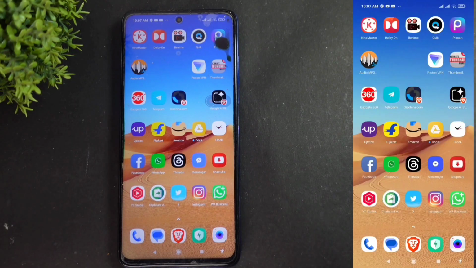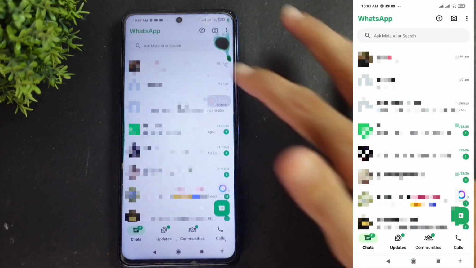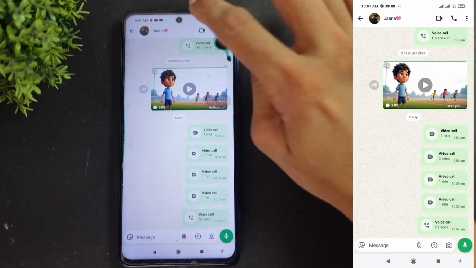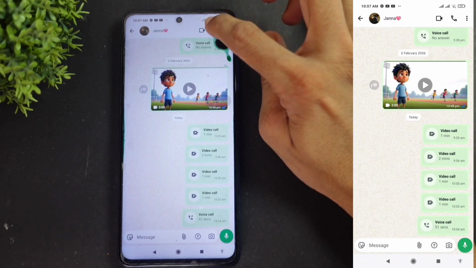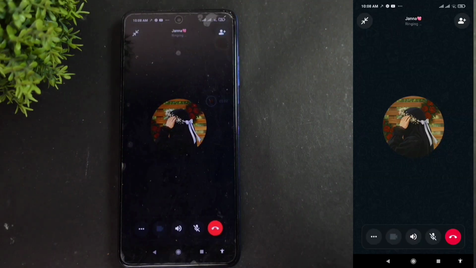to loudspeaker. For this, open the WhatsApp application. After that, for example, I'm selecting this contact. I want to make a call to this contact. For that, I'm clicking on this audio call button. Here you can see a button like this. This is the button for audio call. When you click on that, the call will go.